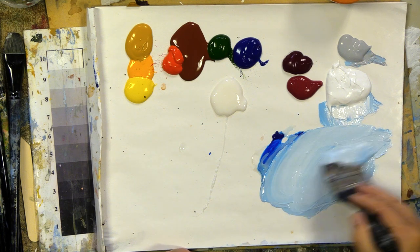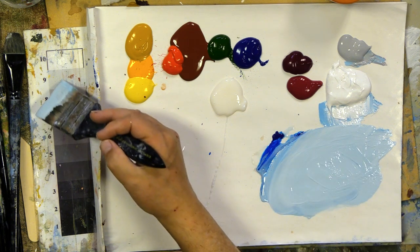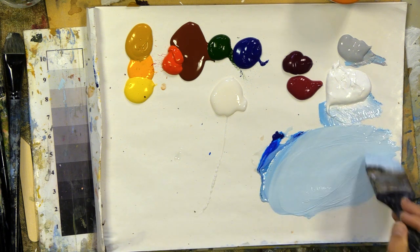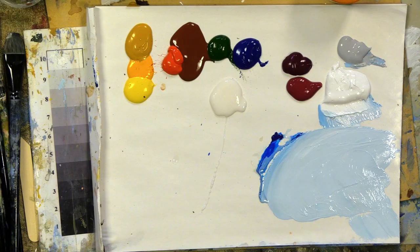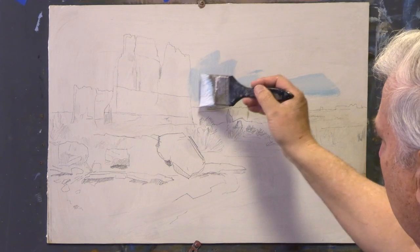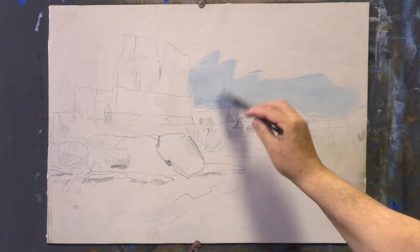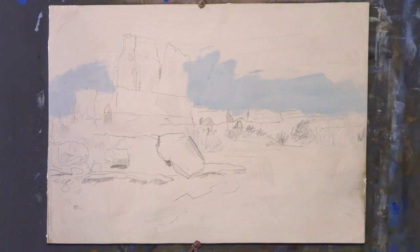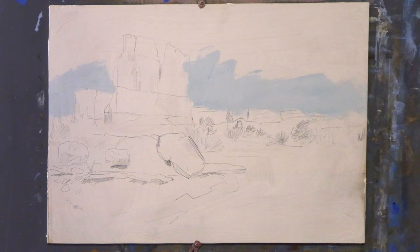Now, acrylics dry a good 10% darker. So if you want it to be about a value 8, you've got to put it up here about a value 9. And that's probably right around the 9 that I'm looking for. I'll probably add just a touch more white to that, and that will drop down to about where I want. Yeah, that's going to be a good color. We'll add some other colors to it, but this color is going to be relatively important for our painting because we'll use it to add perspective and depth, what we call atmospheric perspective, into the background today. So this is a nice light color right through here. We want to keep that light. The board here is just a coat of white on it.